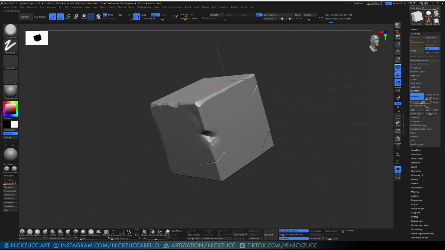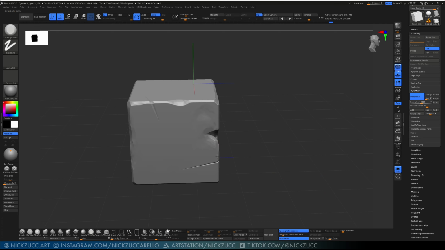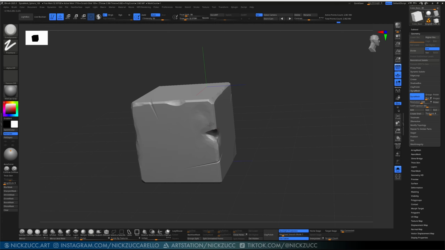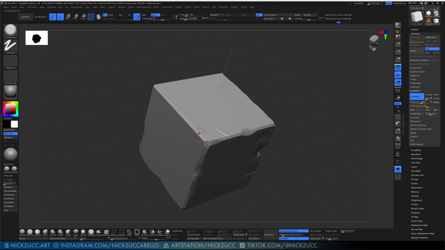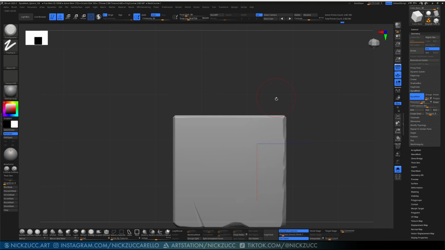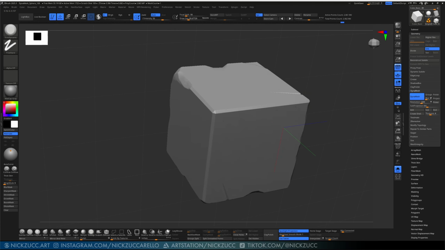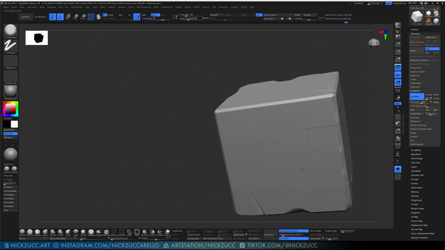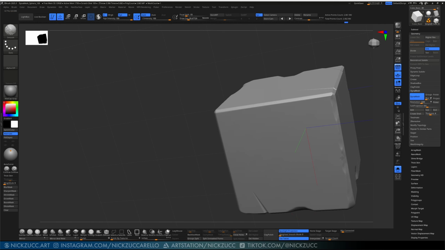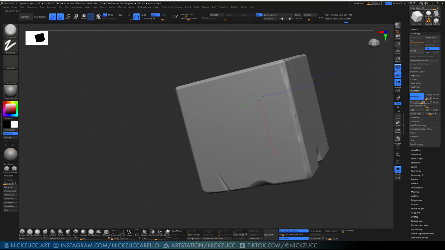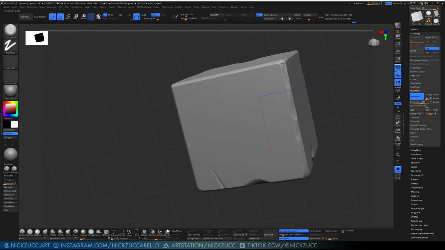Okay. Something else that I noticed on some of the stylized work is that they tend not to have these super crisp edges on here. They might hold down Shift and smooth these, and then they're a little bit rounder, and then you would be very specific on where you're adding really crisp hard edges on things. So you do something like that, and you can see I might push down. Let me put down the intensity a little bit, and then just make my brush a little bit lighter on there, like that.